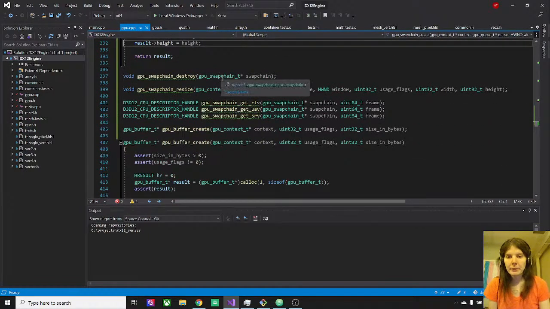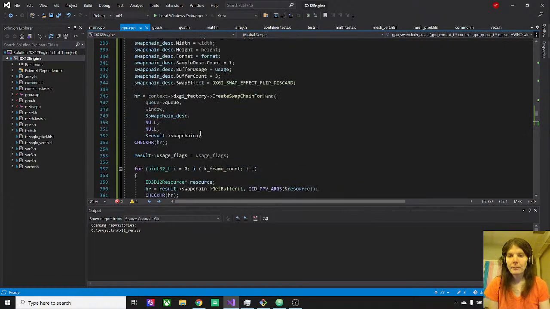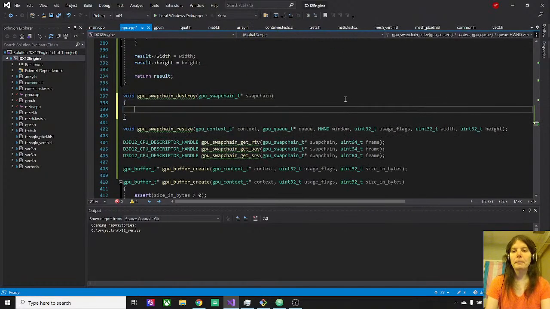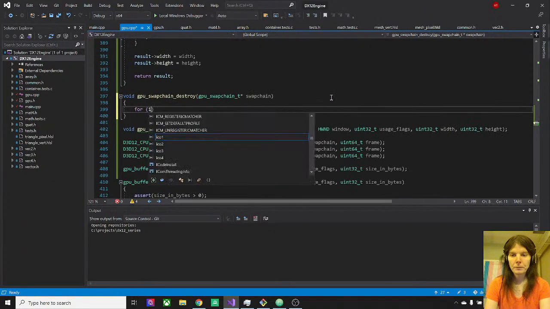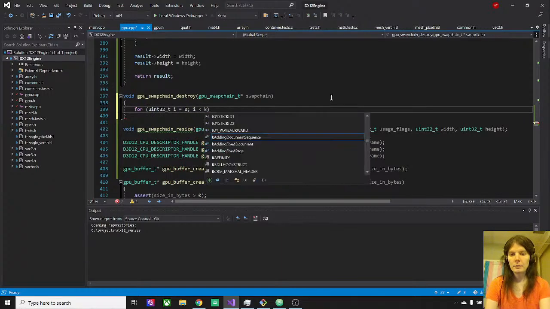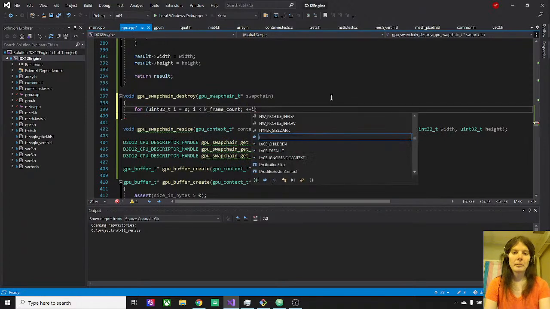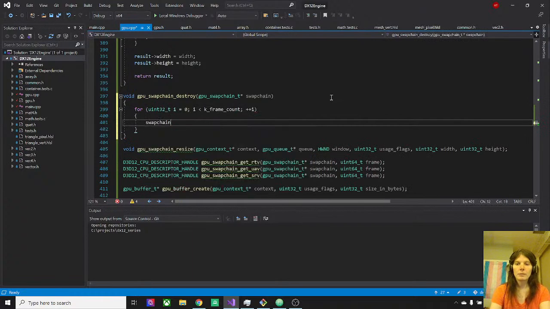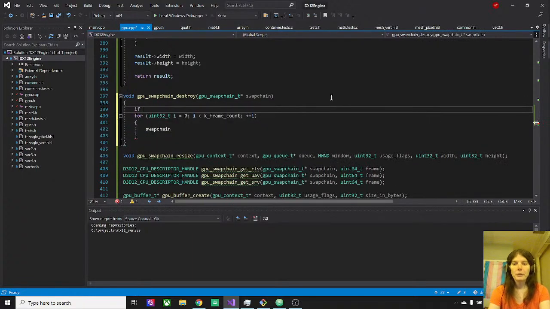Okay. So that should be all of that. Swap chain destroy is going to make this null safe.